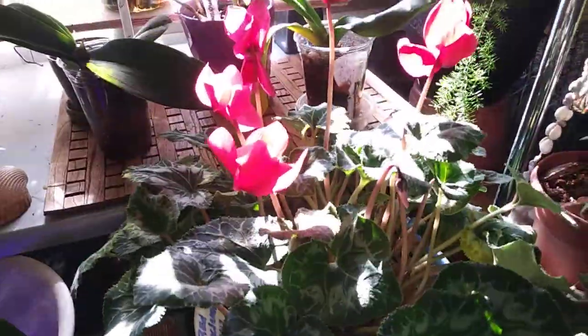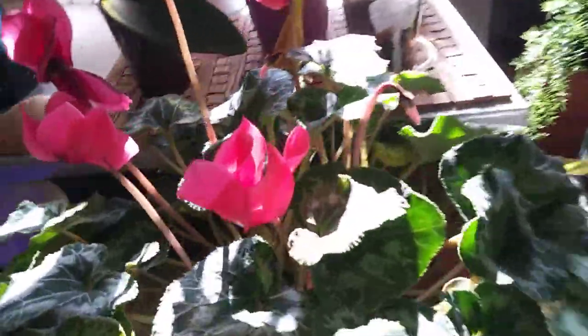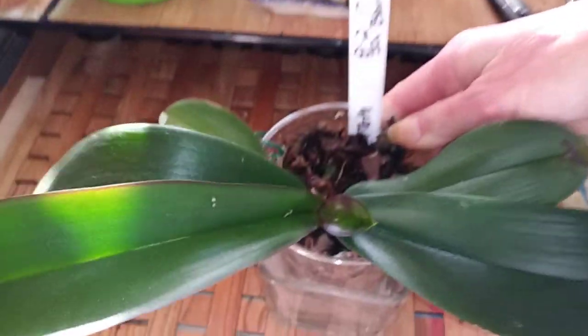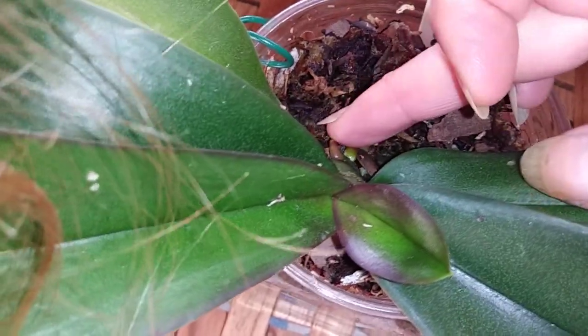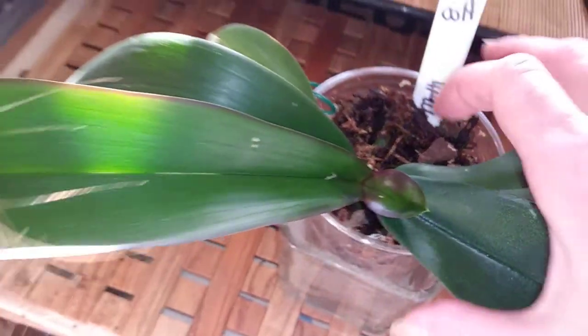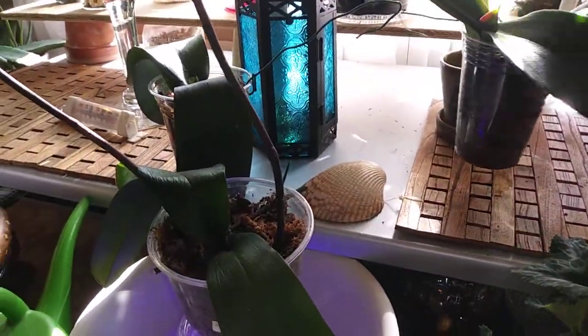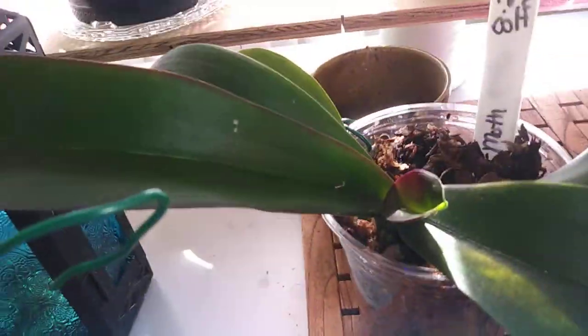This plant is still doing okay — she's still got blooms on her. That is the cyclamen — I knew that, just couldn't think of it. And this phalaenopsis is doing pretty good, she's got a lot of new root growth. There's one down there and I think those are roots, not spikes — but that's okay. This is my white phalaenopsis — she's the one I almost lost. She's doing real good, she's got a pretty new leaf. This one here is getting ready to drop this leaf but she's got new root growth in there.